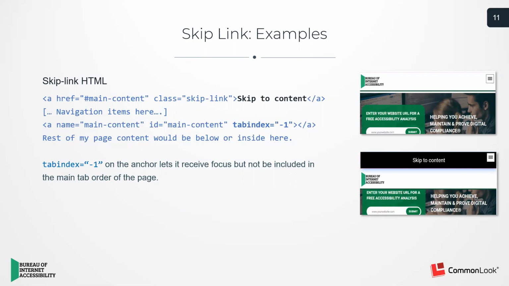It is important that if you create a skip link, that it should be the first element in your DOM body, or your document object model body of your HTML. Because if it comes after your navigation or after your content, it's going to be, one, very hard to find, and number two, it's not going to serve the purpose of allowing you to skip the primary navigation.